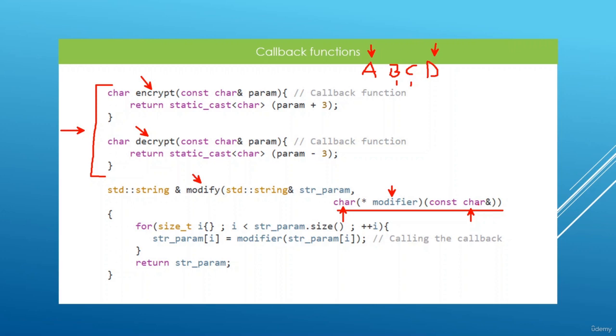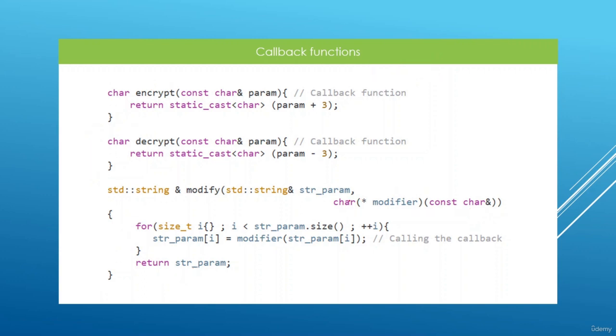Now, if we go in the body of this function, we can call our callback function to do things. For example, if at runtime we specified that we want to encrypt and passed a function pointer to this encrypt function, we're going to loop around through the string, encrypting each character and storing the result back in our string using the array index operator here, and this is going to work. Once the loop is done, we will have our modified string, and we're going to return it by reference to be used by whoever called this function here.